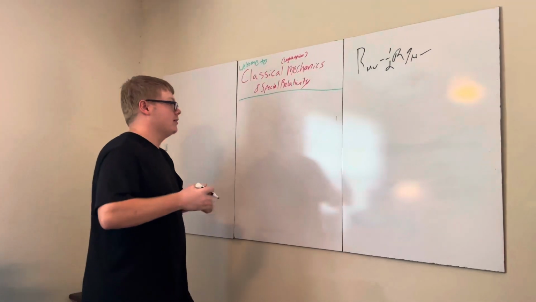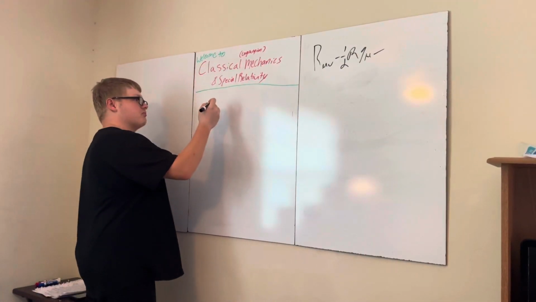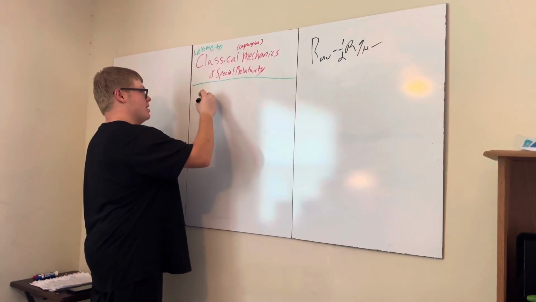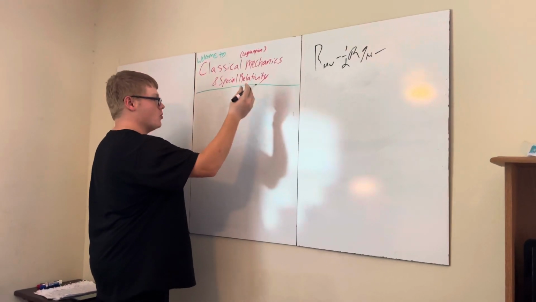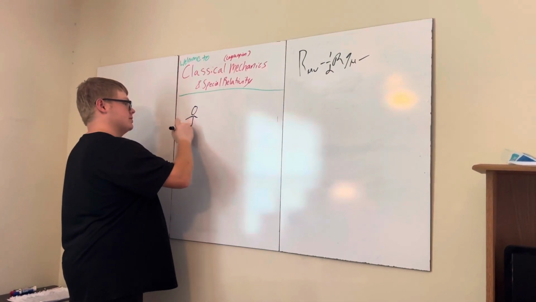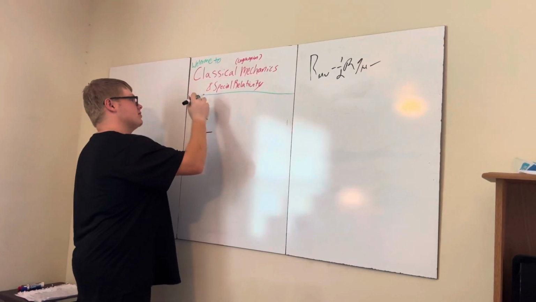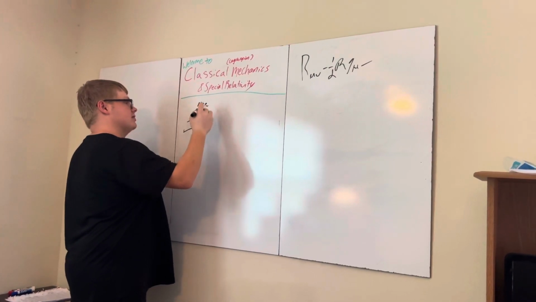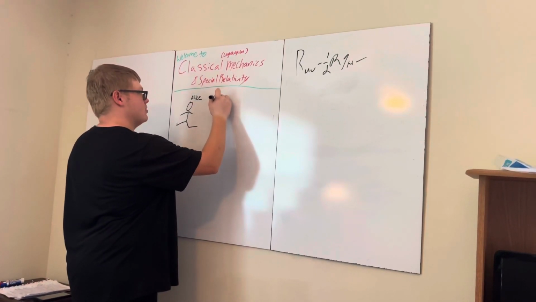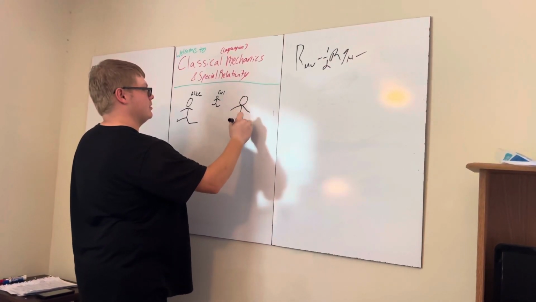The notes aren't improvised, but me doing this will be fairly improvised. So, say you have three different people or things. You have Bob right here. We're going to say this is Alice. Let's go in alphabetical order. This is Alice. This is Carl. And over here you have Bob.